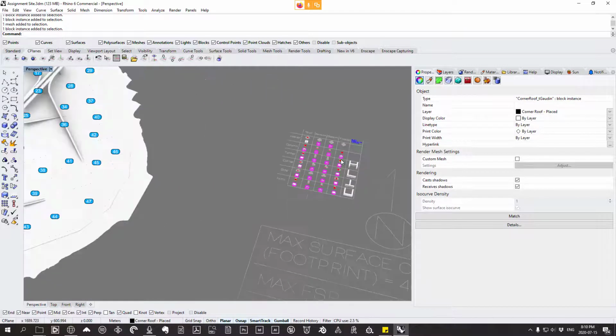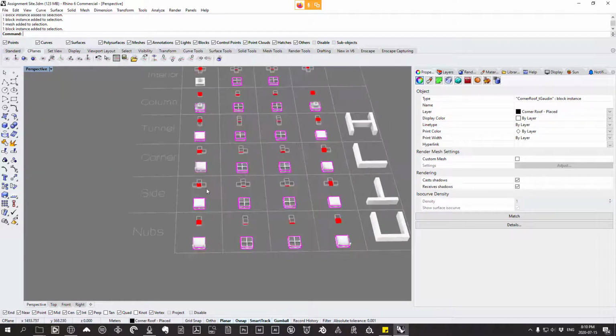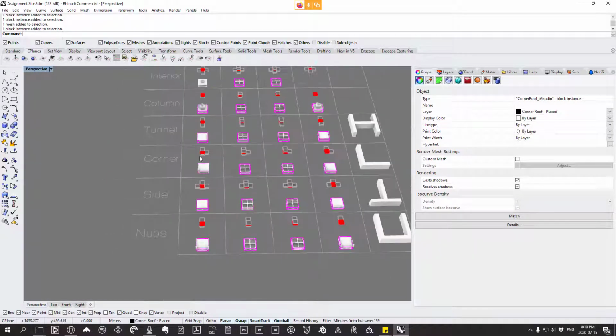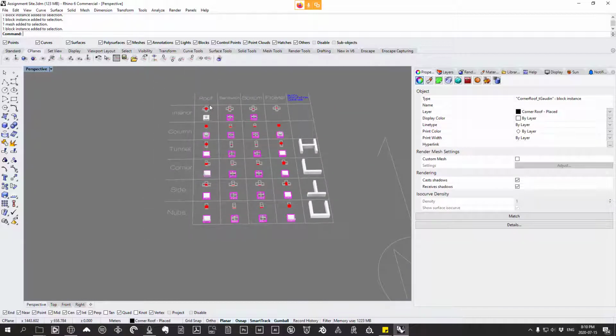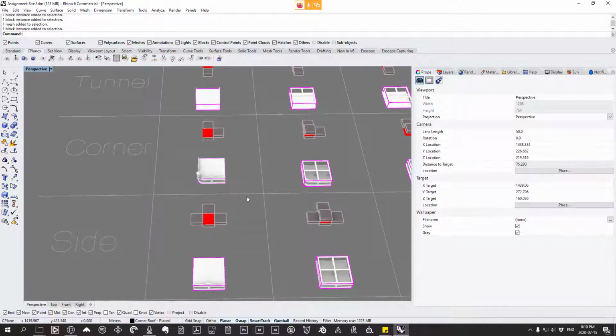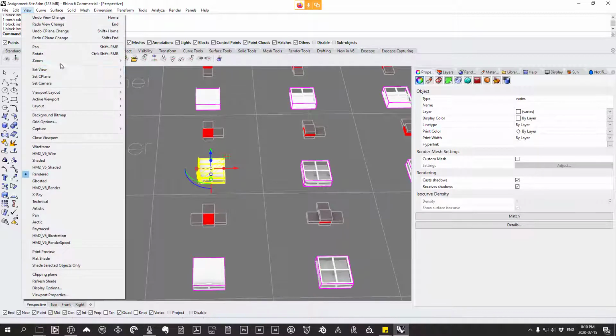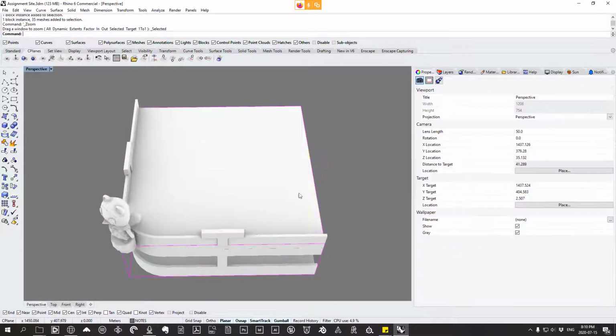What we can do is we can go back to our legend here and we can start editing this block. So corner, roof. Let's zoom in. So I'm going to go view, zoom, selected.